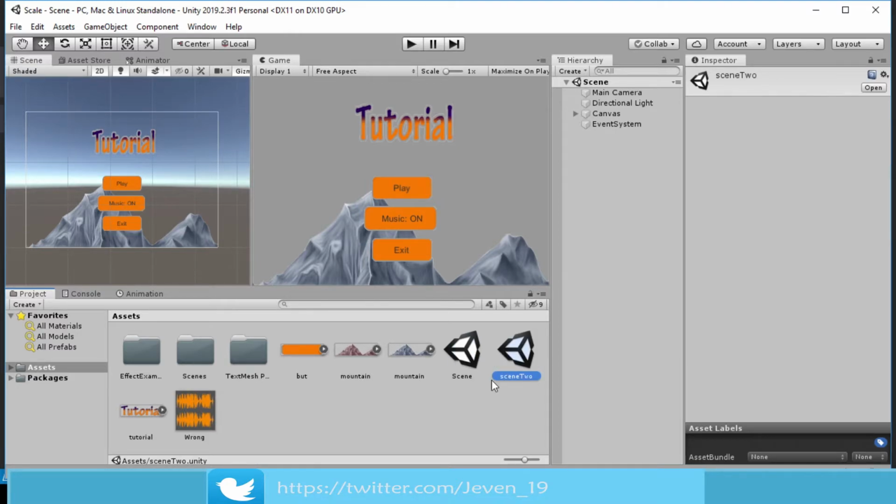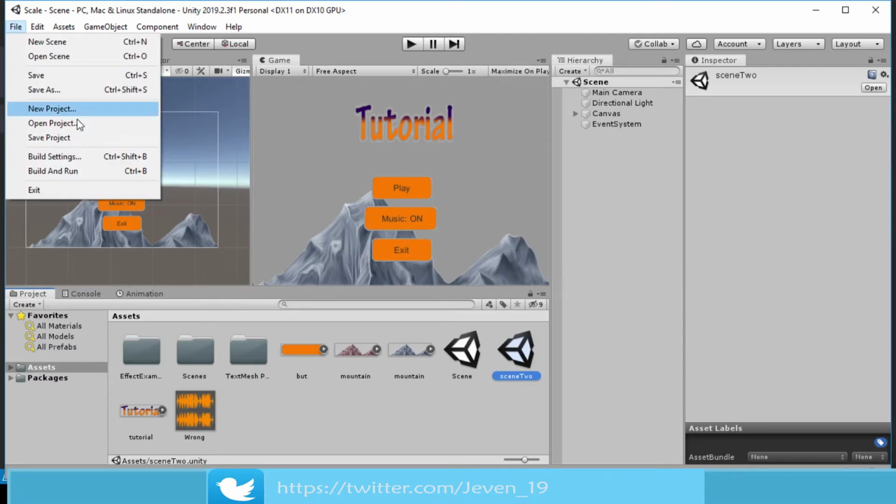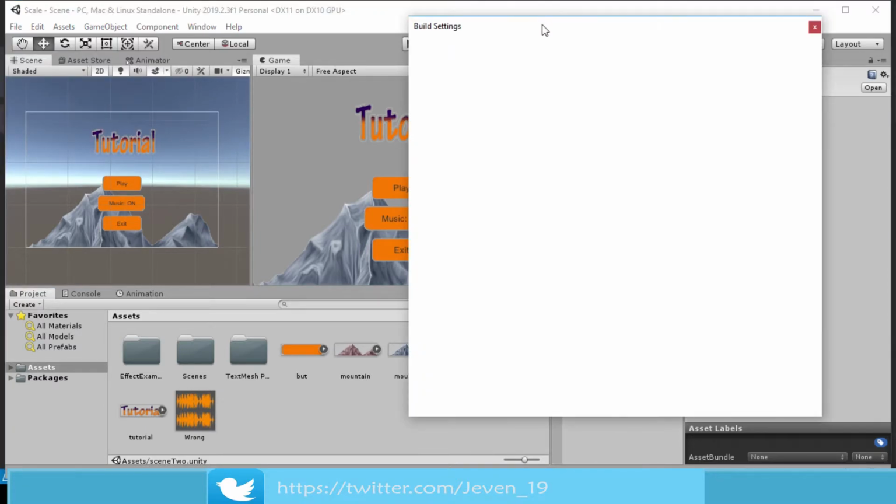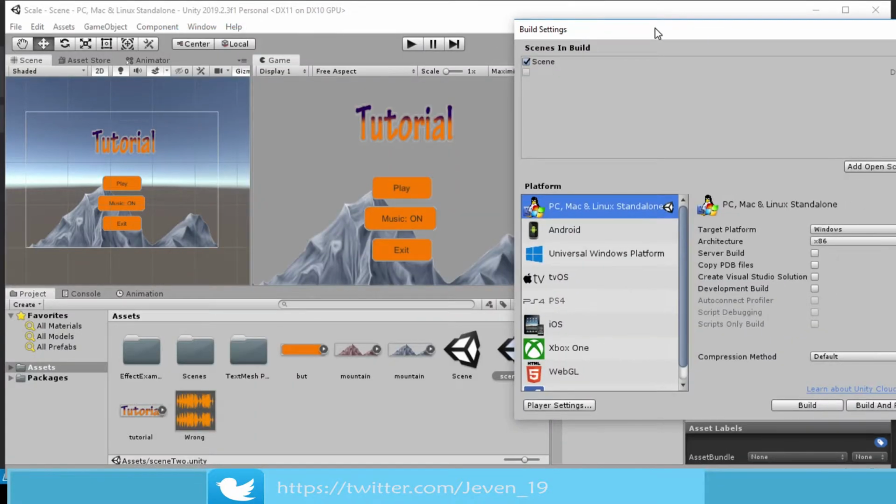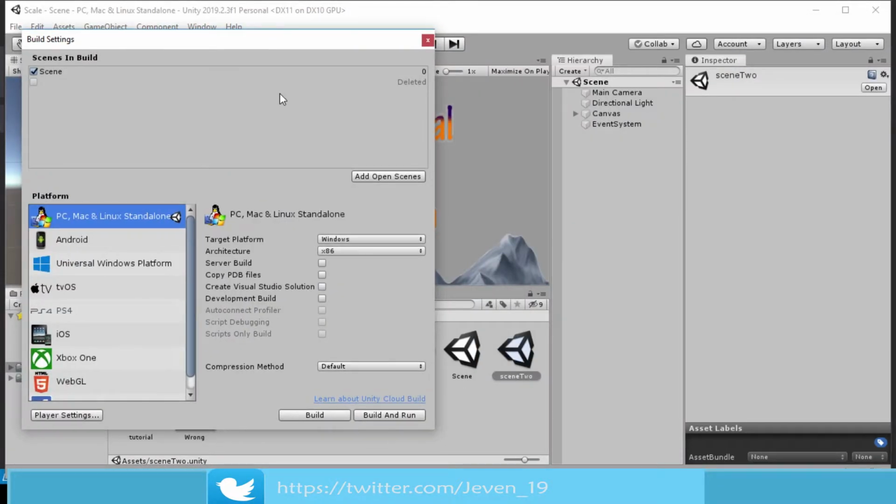Before we go further, we're going to go into File, select Build Settings, and then we're going to drag these two scenes from the assets folder into the build settings. As you can see, there is already a scene. Our default scene is already there, and I have a scene I deleted which I wasn't using previously, so let me clear that by hitting the delete button. I'm going to drag this scene 2 and add it to this, so it's going to be our second scene which we're going to be loading.